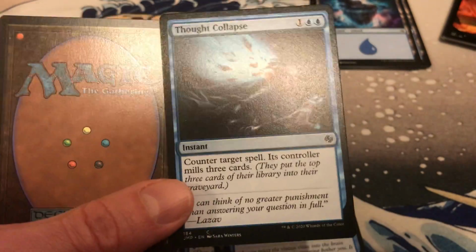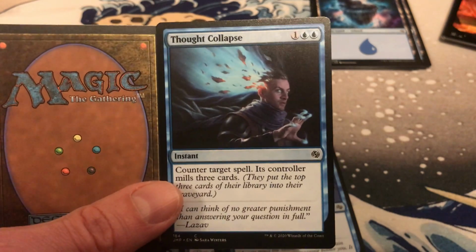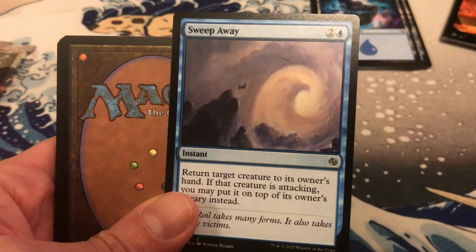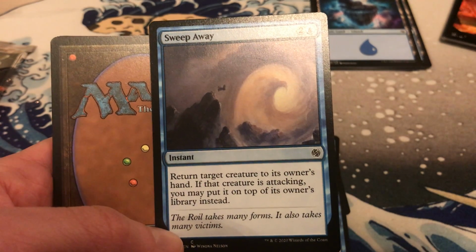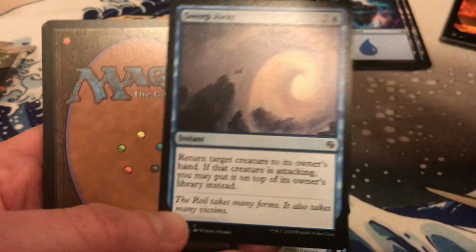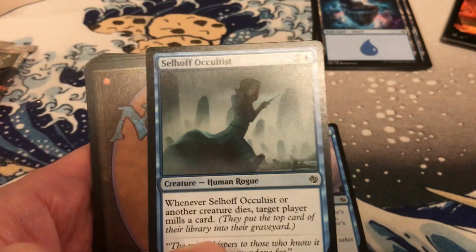Thought Collapse. I have used this against Mr. A, and it was very enjoyable. 1 blue. Counter target spell. Its controller mills 3 cards. Also a reprint, but you can never have too many of those. 2 and a blue. Sweep Away, an instant. Return target creature to its owner's hand. If that creature is attacking, you may put it on top of its owner's library instead. That's actually not bad, especially at instant speed. You gotta hold up 3, and I'd rather counterspell, but whatevs.